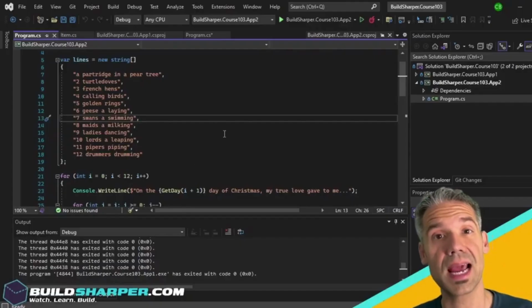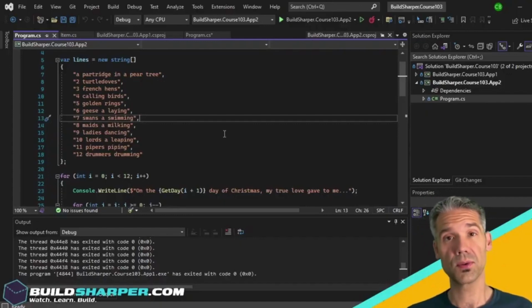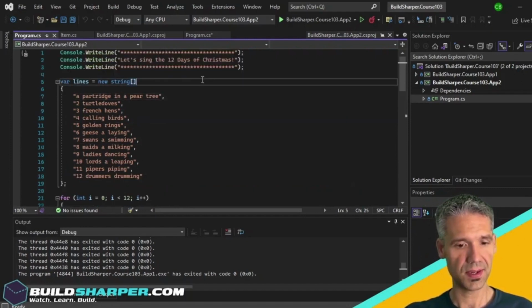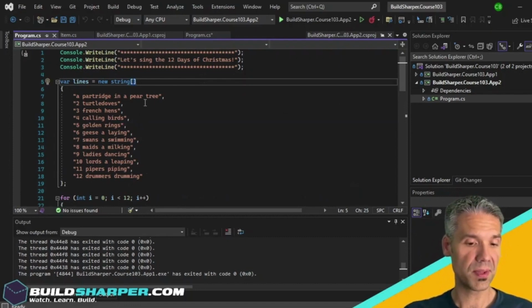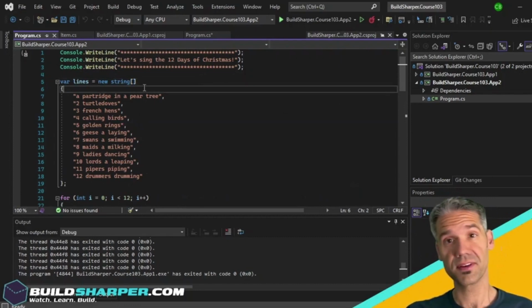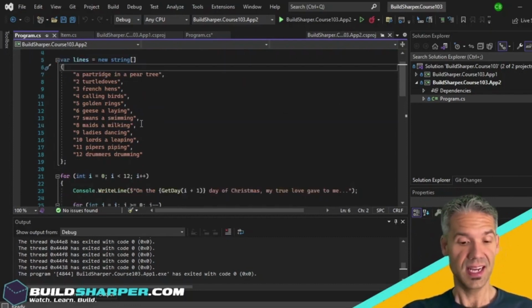Okay, so now we're in App 2 of our Course 103 solution. And in Program.cs, we can see up top here, let's sing the 12 Days of Christmas. I think we're all familiar with this song, two turtle doves, partridge in a pear tree.